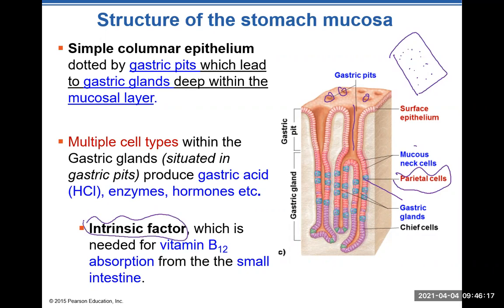How many of you know the function of intrinsic factor, ladies? Do you remember vitamin B12? We studied about intrinsic factor and vitamin B12. Who will explain to me? Does anyone remember the relation between intrinsic factor and vitamin B12? We discussed it previously. Raneem, Haifa, Noor, Gada. Ban is not in this class.